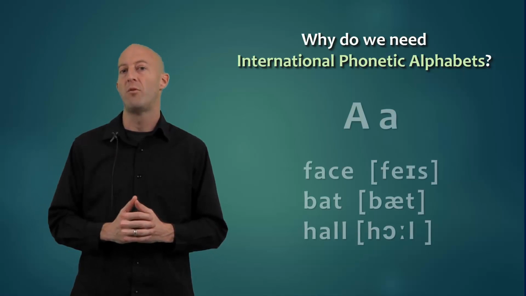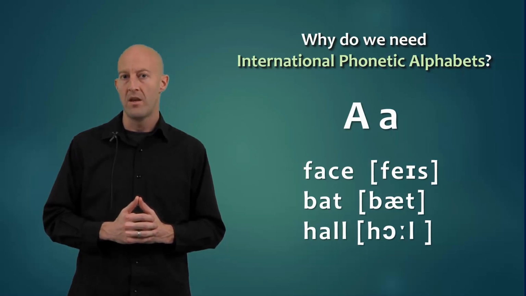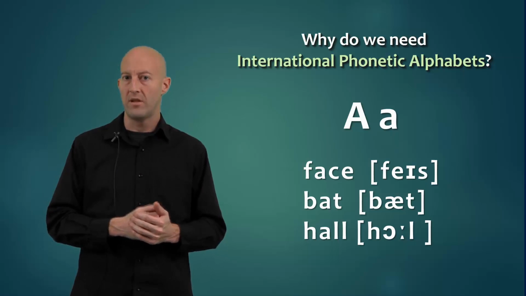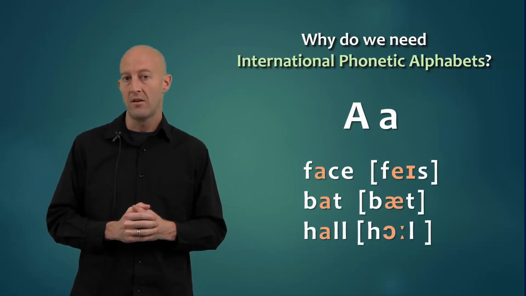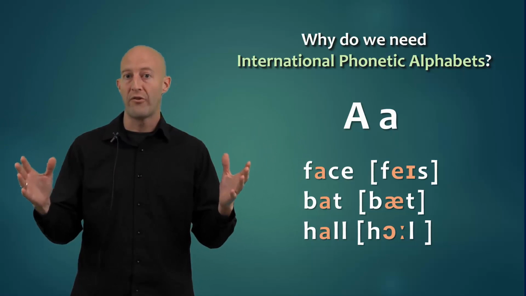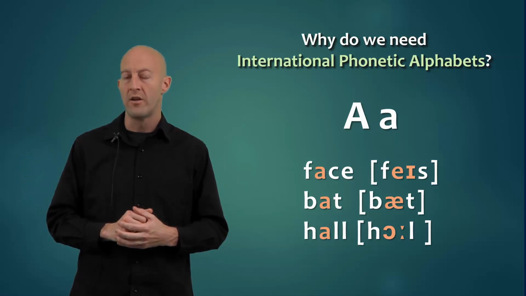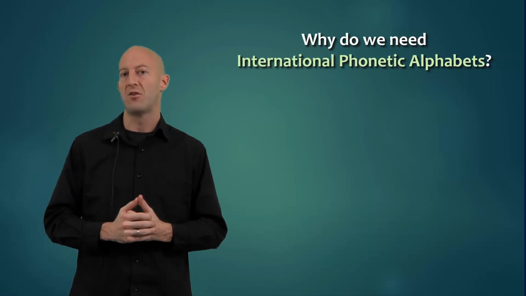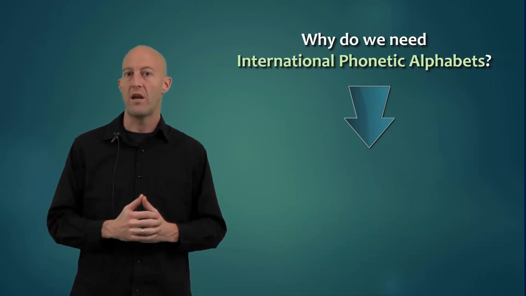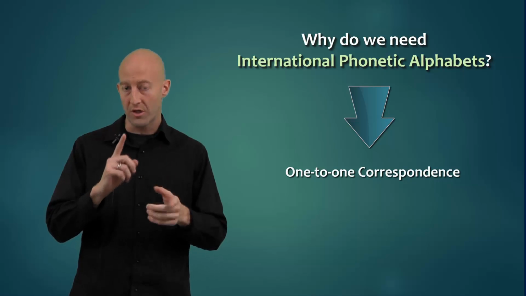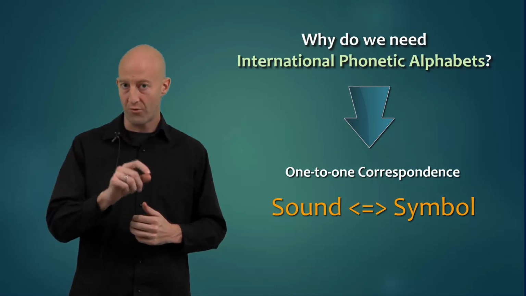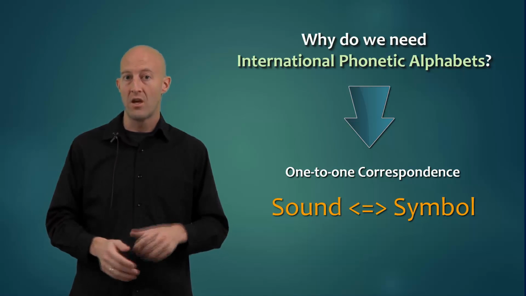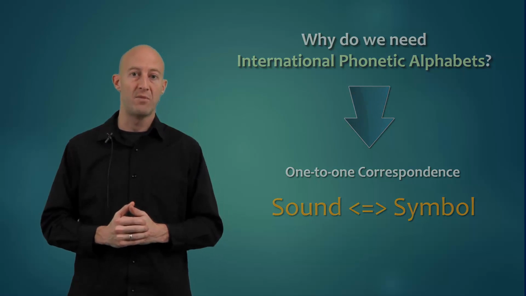Well, consider some of the problems that are inherent to the English writing system. The English writing system, in its current form, is basically a hangover of Old English. So you might have one letter that can be realized as a number of different sounds. Conversely, you might have multiple sounds that could be encoded in just one letter. So that's why we need the International Phonetic Alphabet, and it was devised as a way of introducing more one-to-one correspondence between sound and symbol. So if you hear a certain sound, then you always write it with a certain symbol. And conversely, one symbol always represents the same sound.